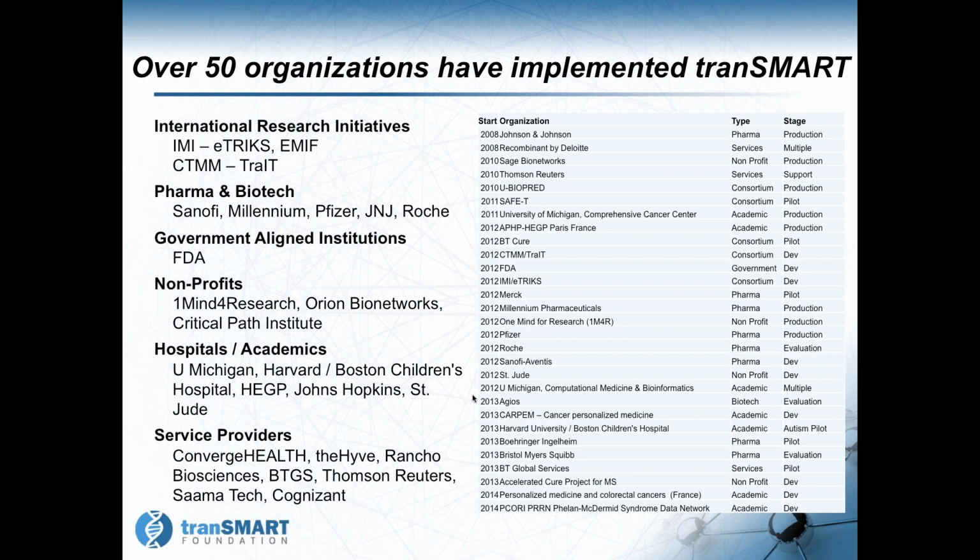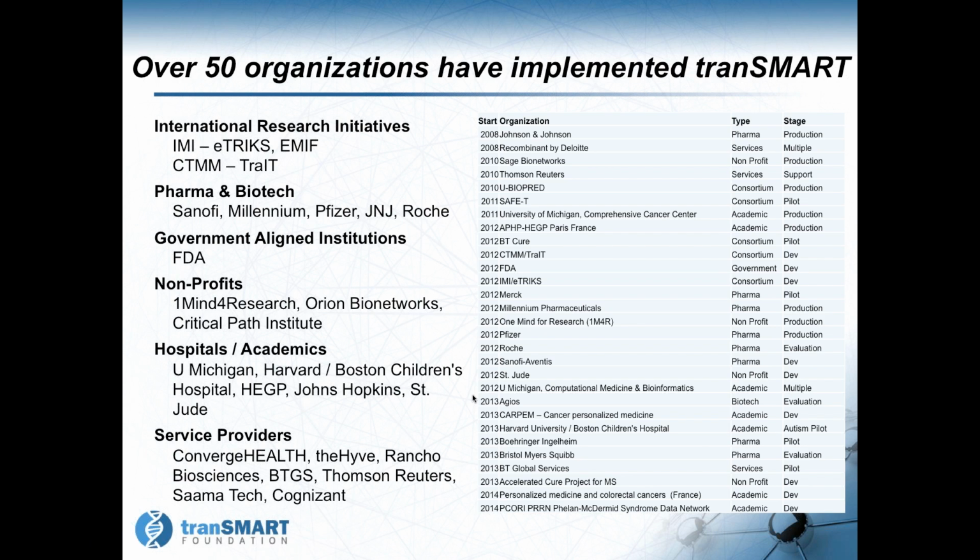These include international research initiatives like the ETRIX and EMIF initiatives as part of the Innovative Medicines Initiative in Europe, the TRAIT program, function of CTMN in the Netherlands. We've seen a strong adoption in pharma and biotech with companies like Sanofi, Millennium, Pfizer, Johnson & Johnson, and Roche making major investments in the platform internally. We've even seen government institutions like the FDA get involved with tranSMART.